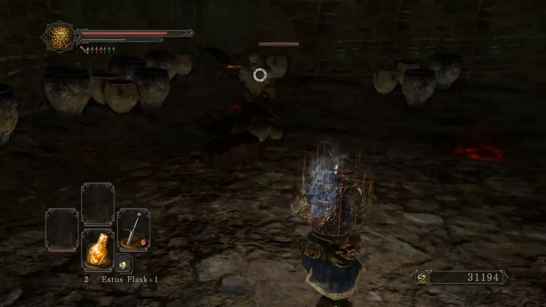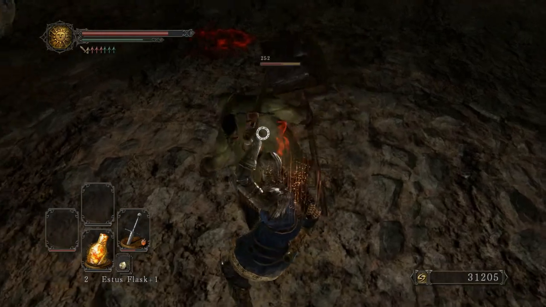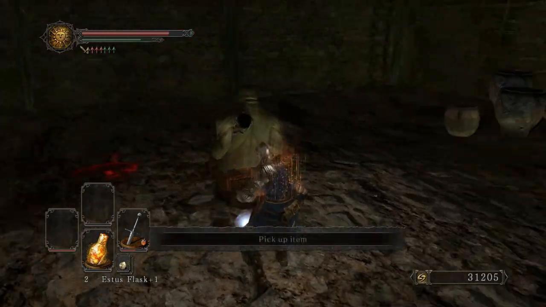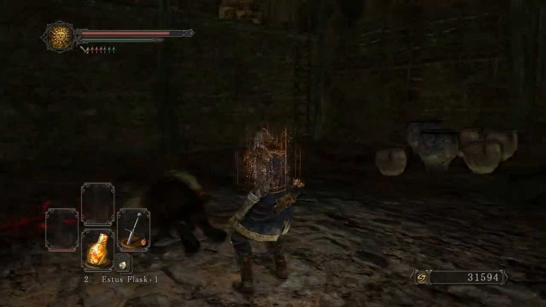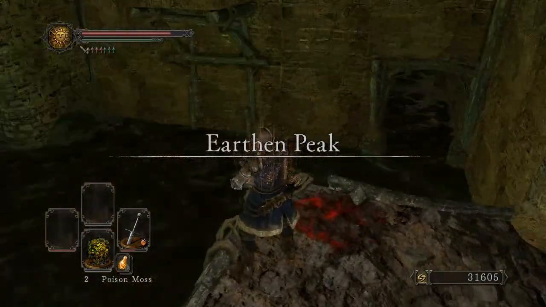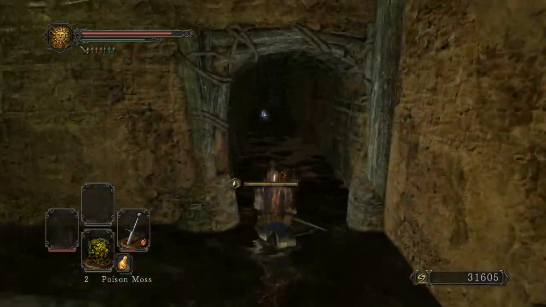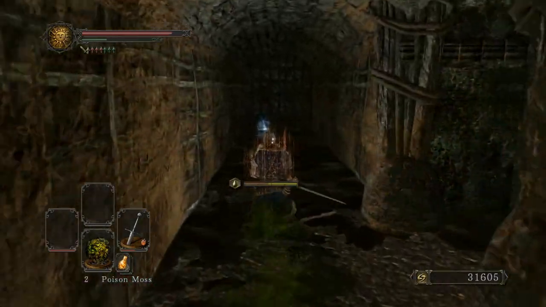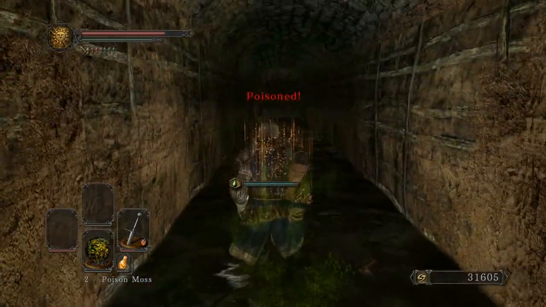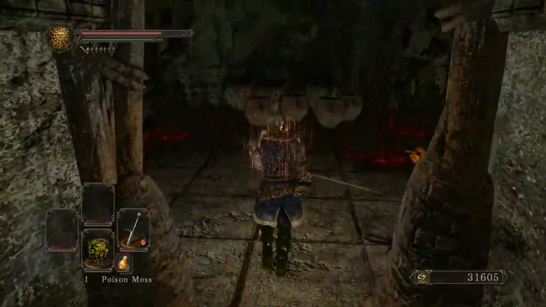That was my own fault for being a little bit cocky. I did not know you could backstab these guys. That's interesting. I should have known that. But, yeah. Now, guys, down here is a nice pool of poison. Down this way is... I don't usually go this way, actually. I usually skip this area, but we'll get it. An Estus Flask Shard. I don't know why I'd usually skip this area, but I do. Very interesting that I do, actually.